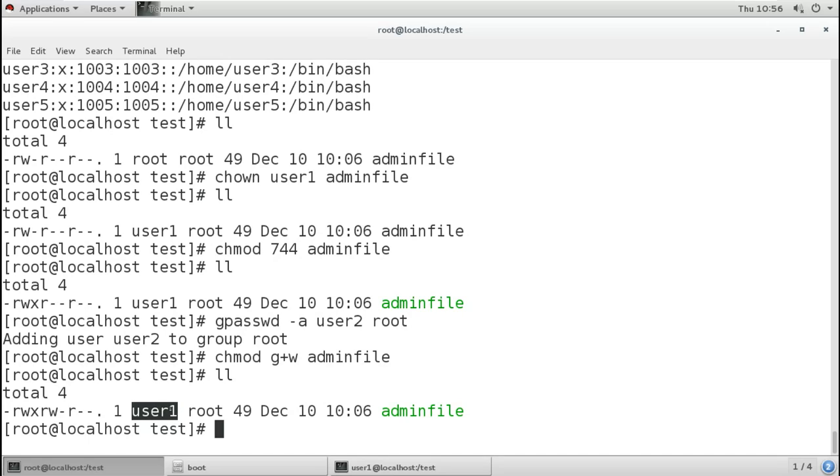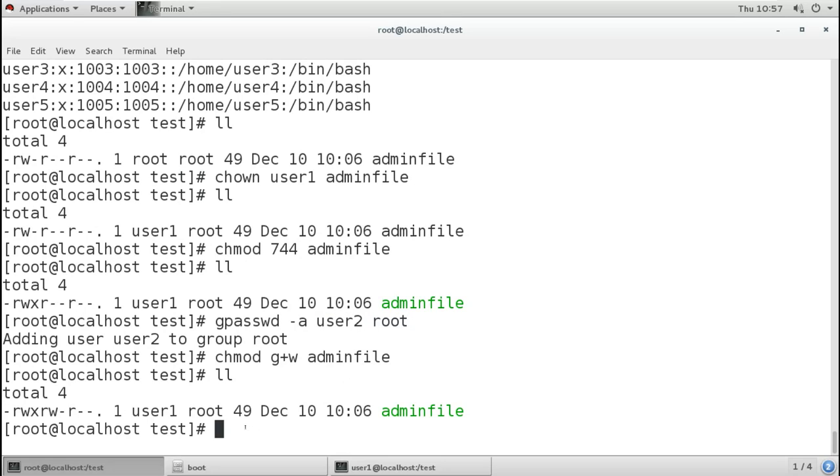We should not change the ownership for root user's files. You should not do that. Maybe they are configuration files, system files. You should not do that. Then also, don't make any normal user a member of the root user's primary group. Otherwise they will get all the permissions of root, all the files of root. So we should not do that either. So what is the solution for this?